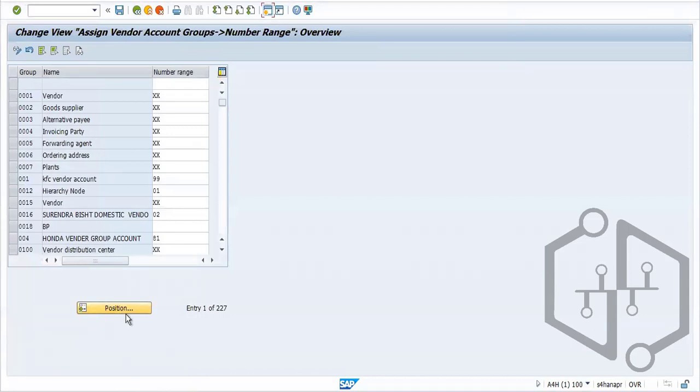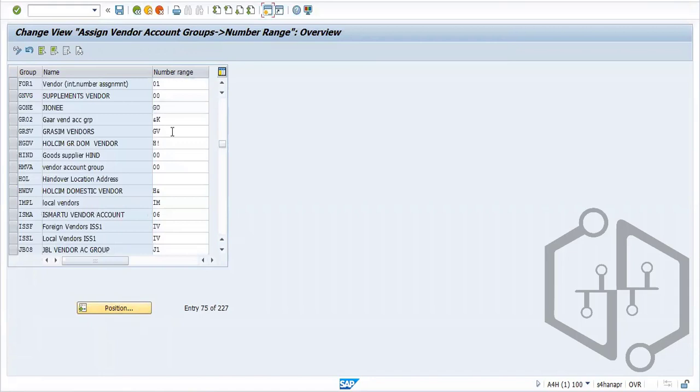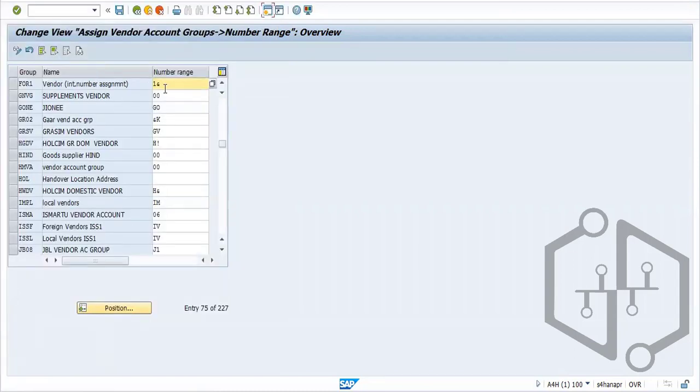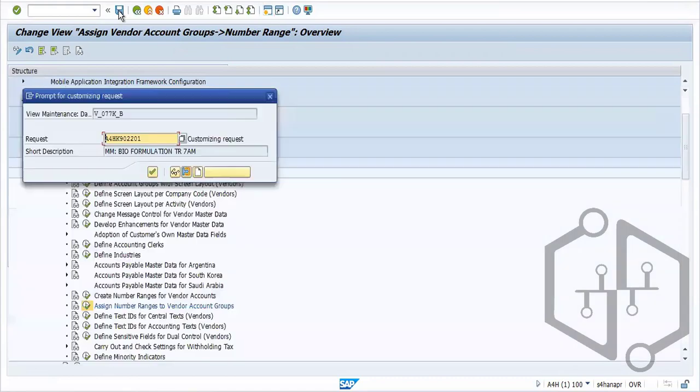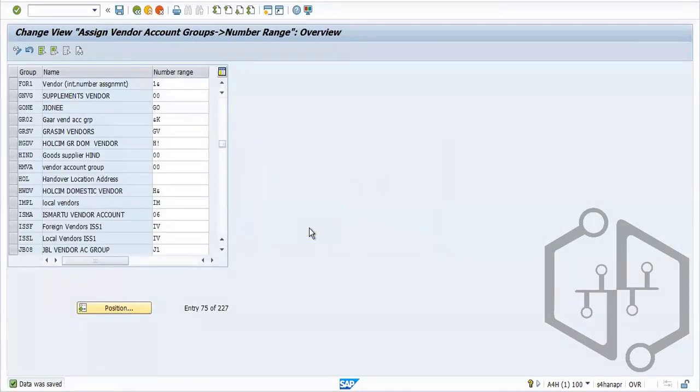So what is our account group? FOR1 here. What is my number range? 1, and you can see this is my number range. I'll make it this number range and click on save. So now I defined the vendor account group and number ranges, and assigned the number ranges to the vendor account group.